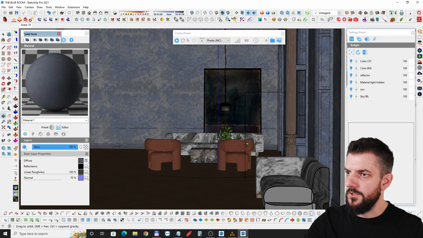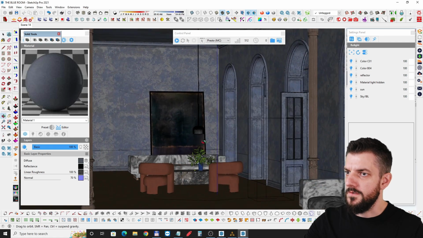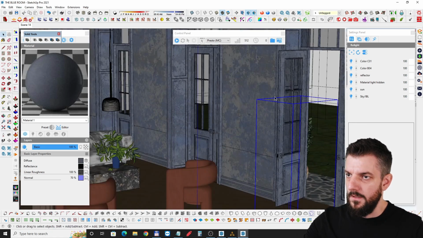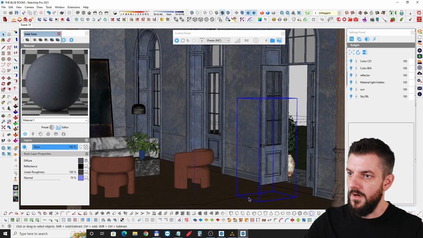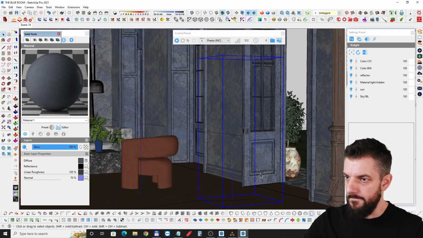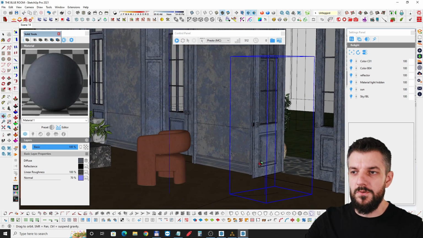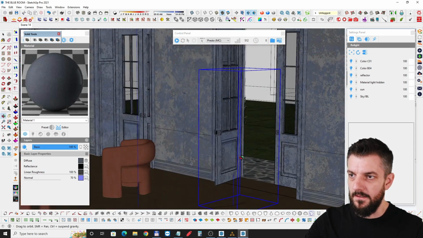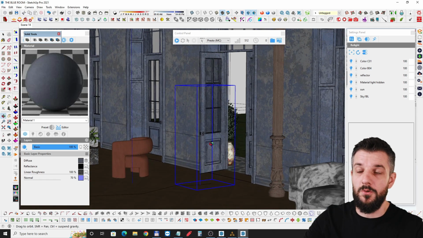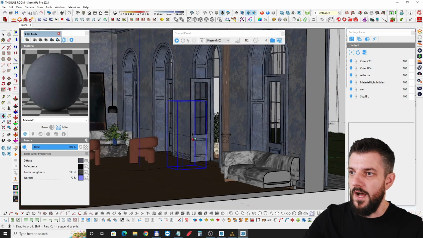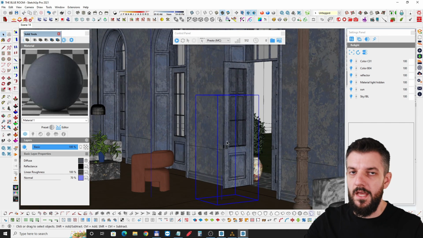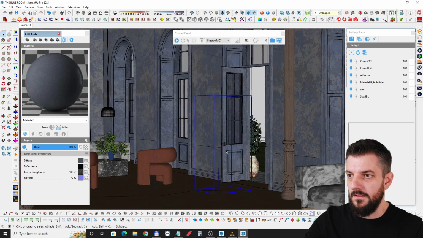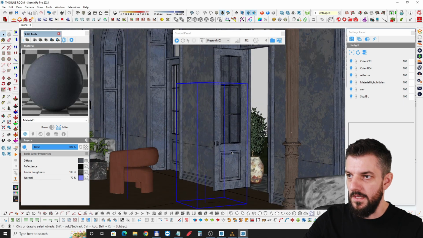So a little bit of furniture, very dirty walls, and a 3D person over here that I used as a proxy. The model is from Humano. I hope I'm pronouncing that right. I don't really use 3D people in my renderings because honestly I don't like them, but I wanted to give it a try and play around a little bit. I have the final renders with and without the 3D people, so the client can decide whichever they prefer.